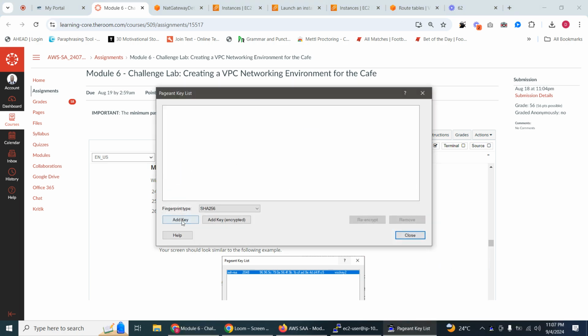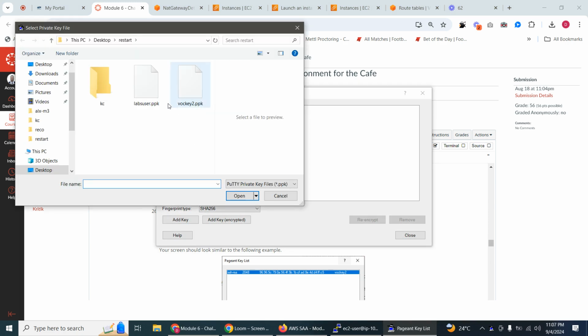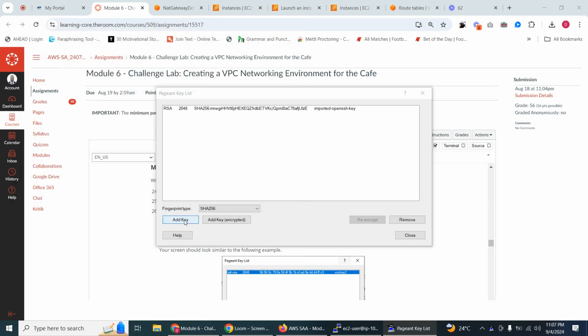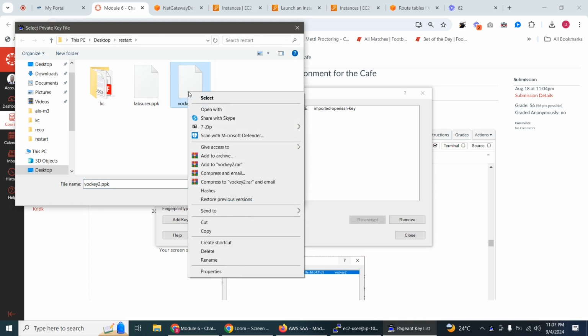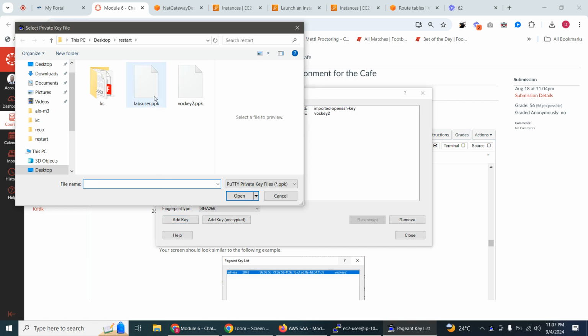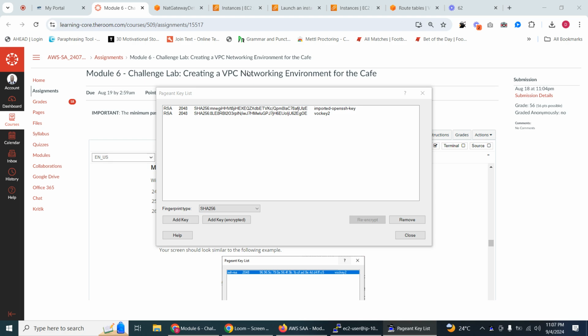Add the first key, select like this, then add the second key, which is Voki key 2, and then the first one. So that's exactly what we've done here.